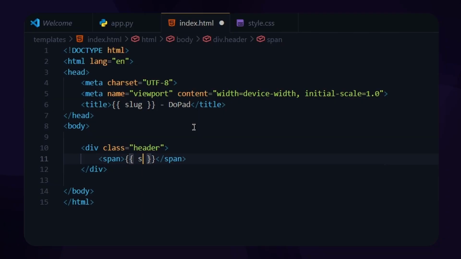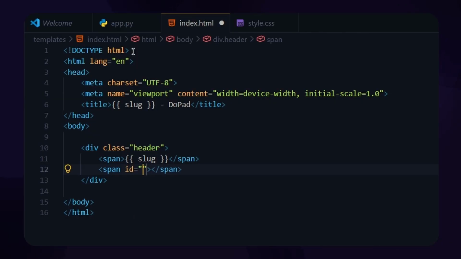This is going to appear like a nav bar on a note, so you can see the slug written where the welcome is. Then I'm going to create another span with an ID and call it status. It's going to be on the right side, saying whether it's saved or saving. For now I'm going to put it as saved, and I can use JavaScript to edit it later.